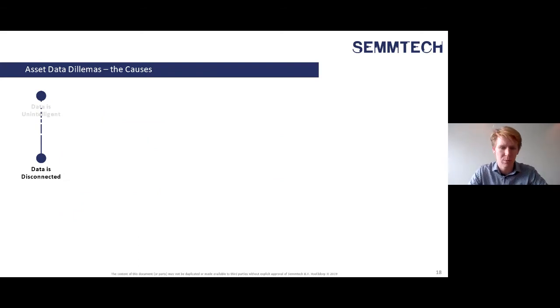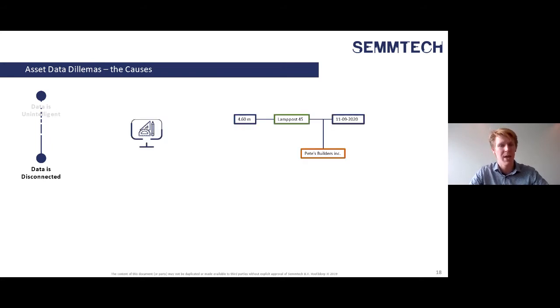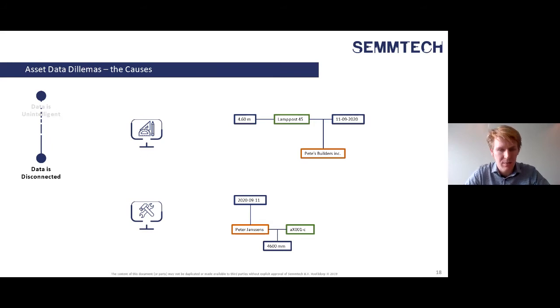The second cause that we can recognize is that data is disconnected. This is in part built upon the previous idea of the data being unintelligent. So say we have two different applications with similar information of the data set that we just had. And perhaps in these applications, the data is structured in a particular way. They are related to one another in a particular way. Now, say that we have information in the one application which has, for example, the information as to where something was built on a particular day, and we want to share this information to our other application.